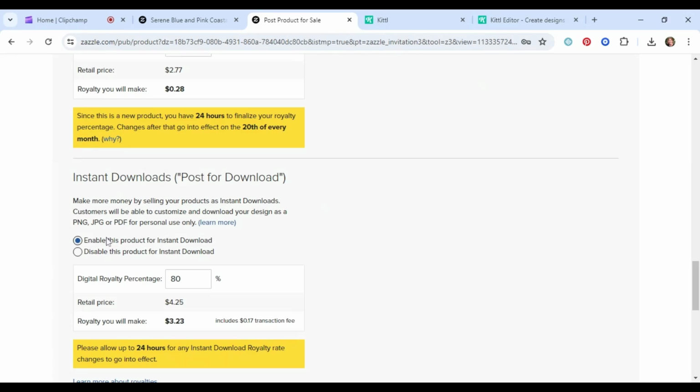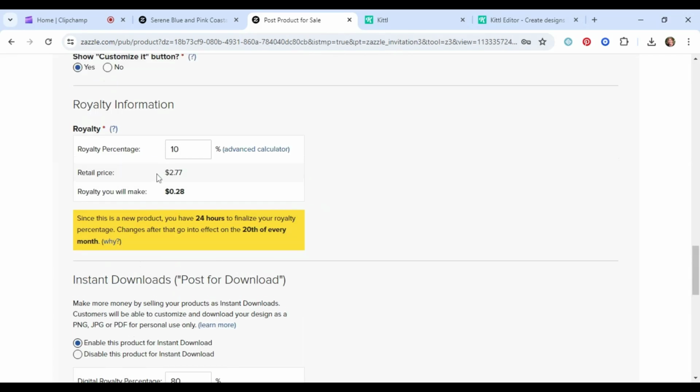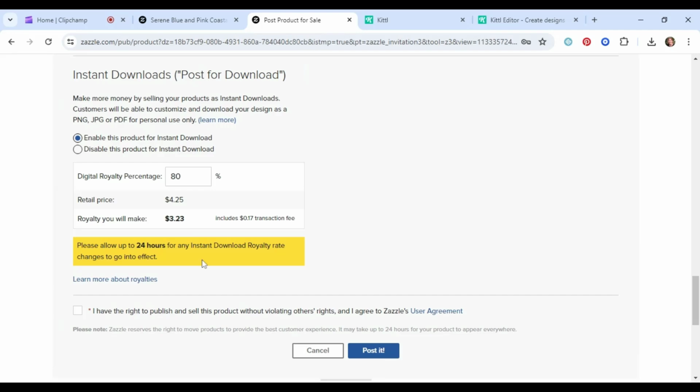After you put in your tags, click Rated G, put in your royalty rates, or enable your instant download rates, and I have the right to publish.